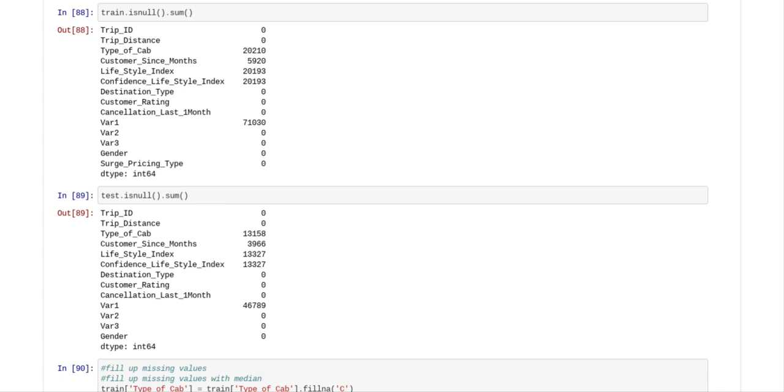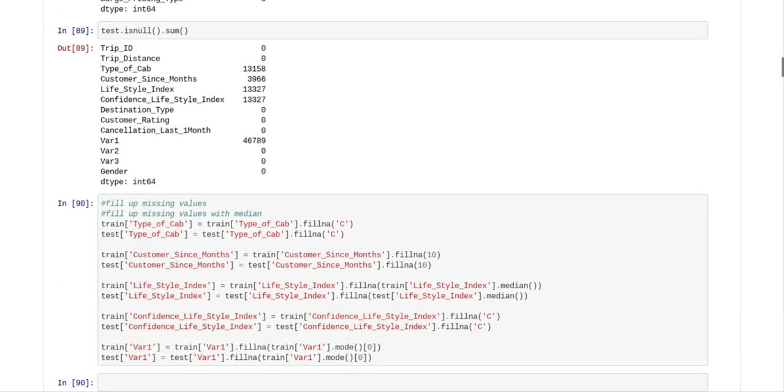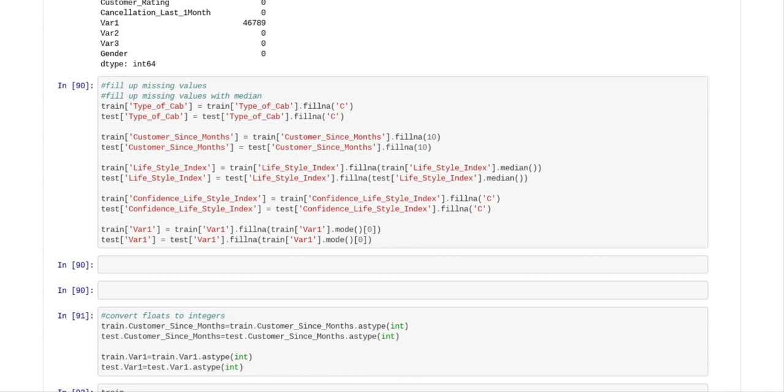Now those null values have to be replaced with something. Otherwise the program isn't going to work, or it definitely won't work very efficiently if you've got a lot of null values. So what we did was we filled in our missing values, and I did a two-stage process.